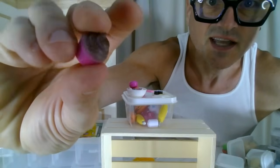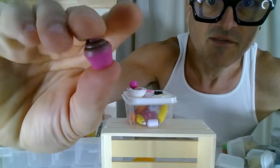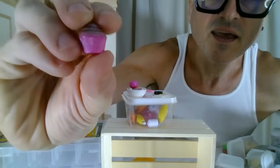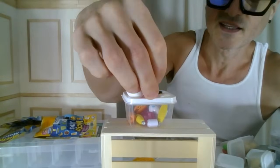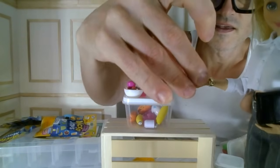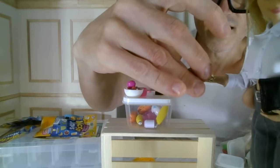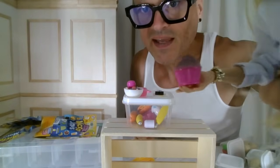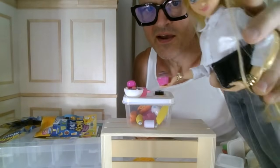Check out this cupcake. Also very, very nice. It's a chocolate on pink. It's incredible. And again, it's a nice, big, not too big, but amazing, hearty cupcake for the miniature room.